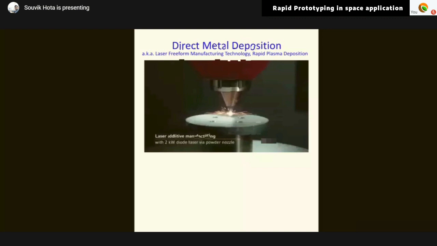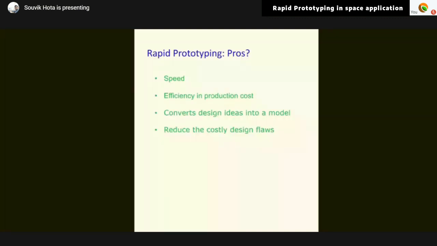Now moving to the advantages of this rapid prototyping technique, one of the most important points we can consider is the speed. The most apparent benefit of this rapid prototyping is the speed. After the part or the product is produced, you can have the part designed, shipped and tested in a reduced time frame. So this is a very good indicative advantage of this rapid prototyping technique.